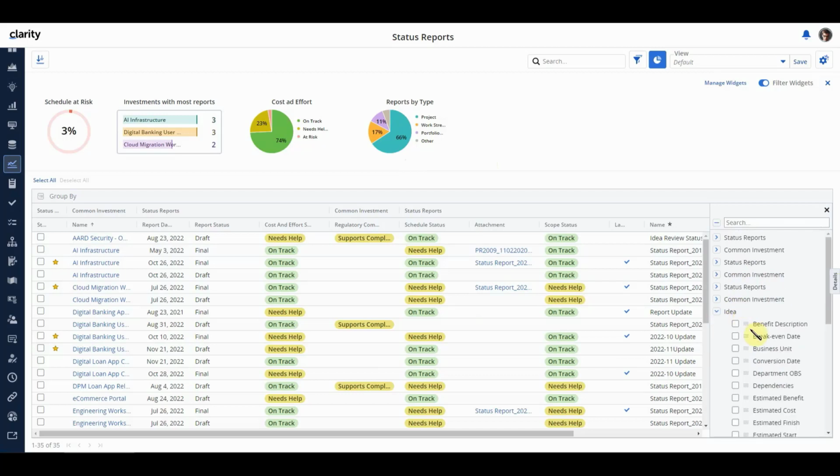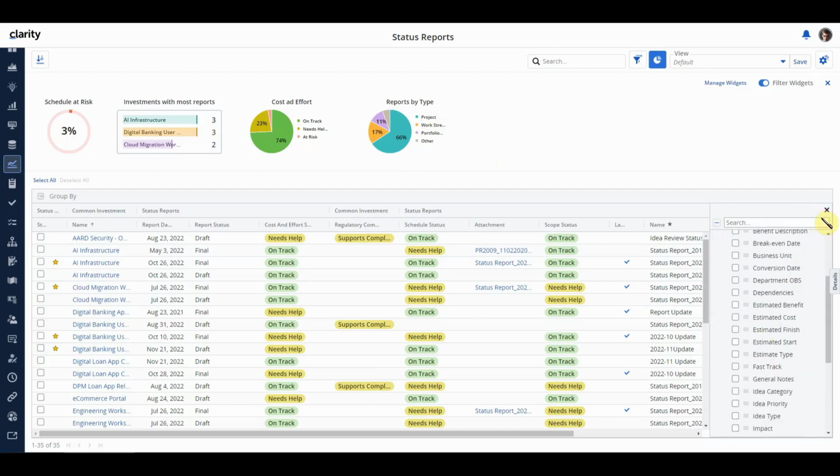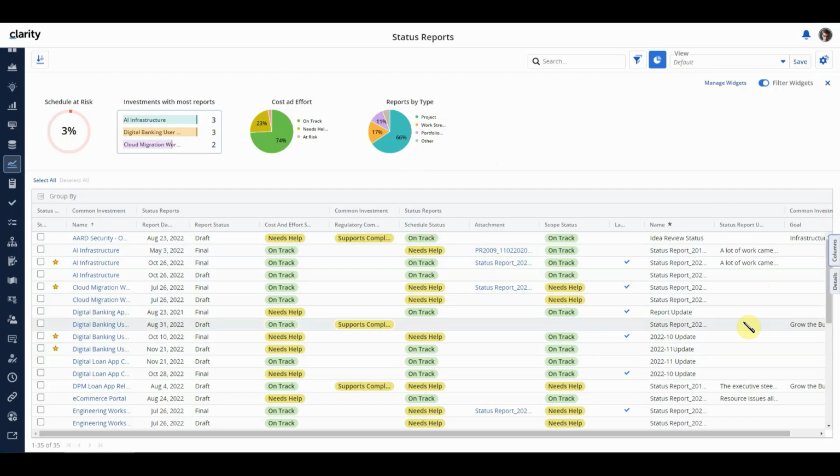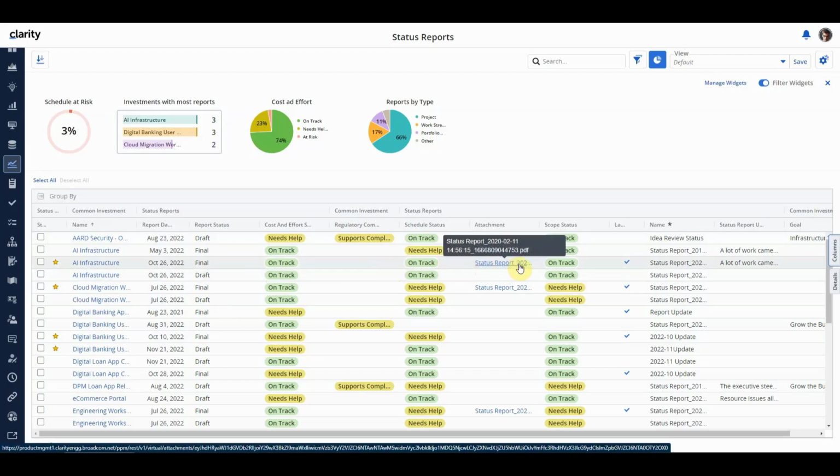I can pick any one of those, whether it's an idea or an attribute. The layout is the same as other parts of the application, so I'm not going to cover that as much. Rearranging all of this is the same. I have the capability to navigate to any of those investments from here, again provided I have access to any of these investments. I can see which reports are draft and which are final. I can see some of the information related to that status, and if there is a published report, then I have that report information available right here that I can just click on and view that report from right here.